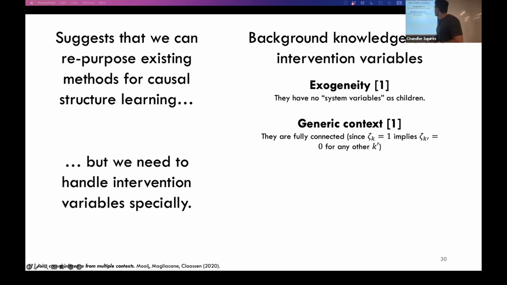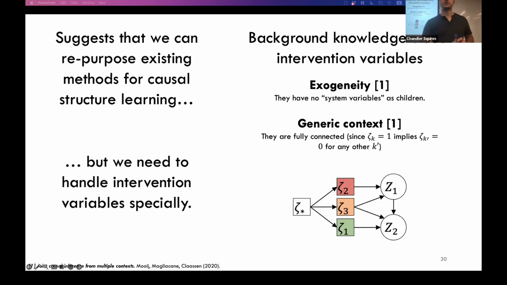And then this is a bit of a tricky one, but basically you can say, okay, if I know that a sample comes from intervention K, then it can't come from intervention K prime not equal to K. So there's this mutual exclusivity of these variables, which means you should really model them as a fully connected graph or do something to account for the fact that there's this deterministic relationship between them. One way that I think works out cleanly to do that is just introduce another indicator variable that can take on values 0 through K. And these just read off what value they're supposed to take. So if this was equal to 3, then zeta 3 would be equal to 1, and these other variables would be equal to 0.